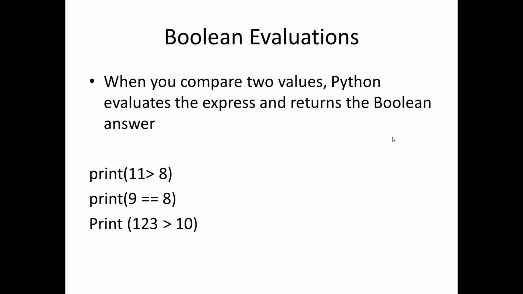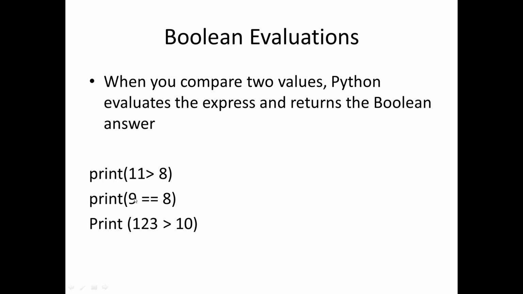In your programs, you will often need to compare two values. In Python, you can evaluate the expression in your program where you're comparing two values and return a Boolean answer. For example, this expression, print 11 greater than 8. In the background, Python is evaluating this expression to determine if it is true or false.